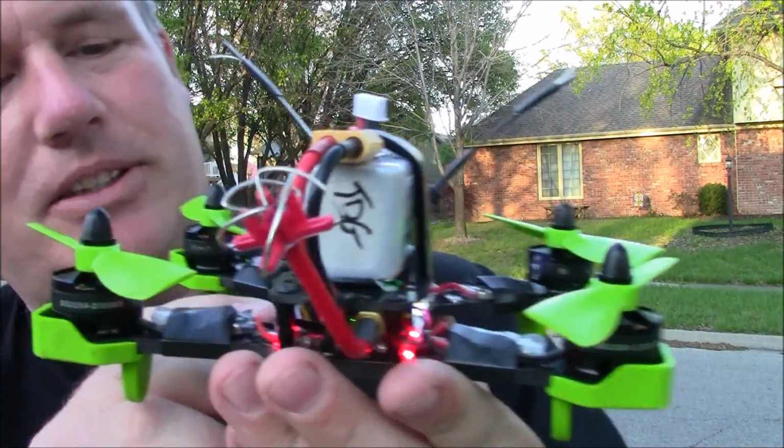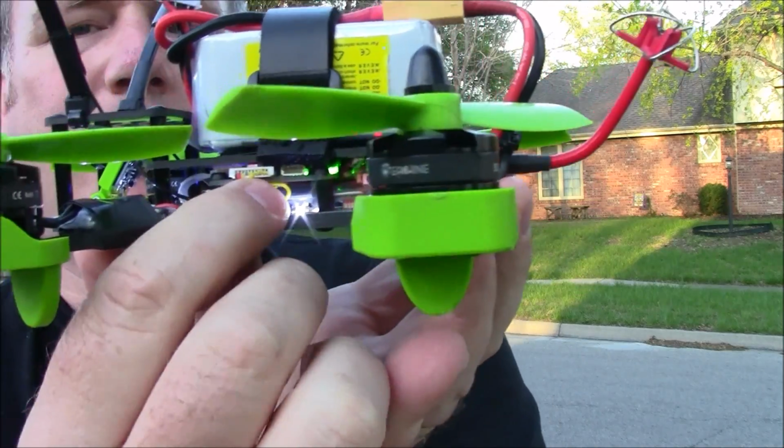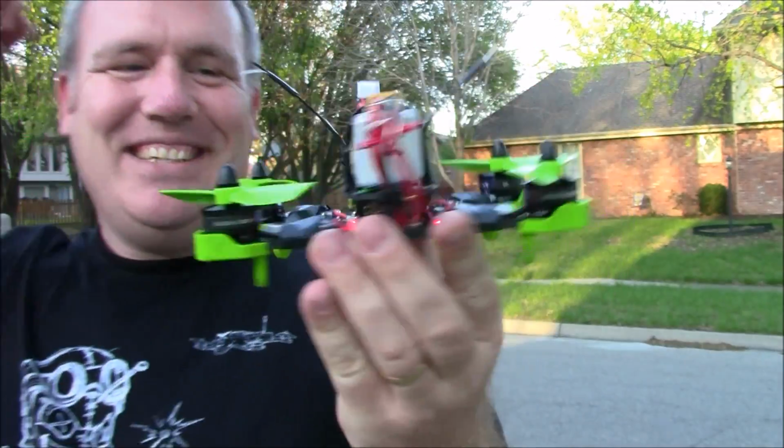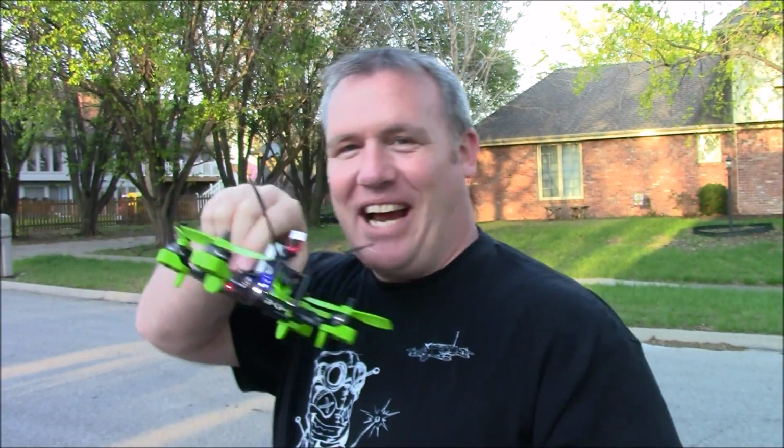Oh, also, I was going to show you. It has the LEDs and a little switch. And it switches them off, and it switches them on. So, exciting feature of the Tyrant 180.